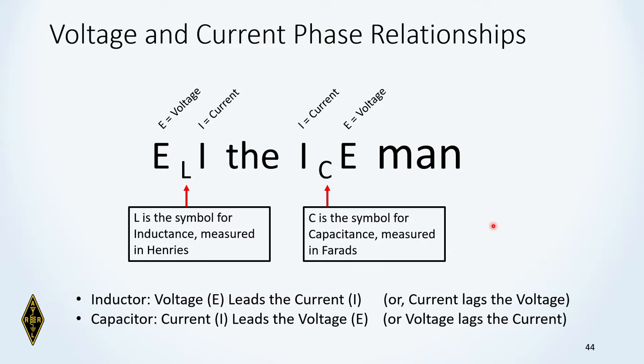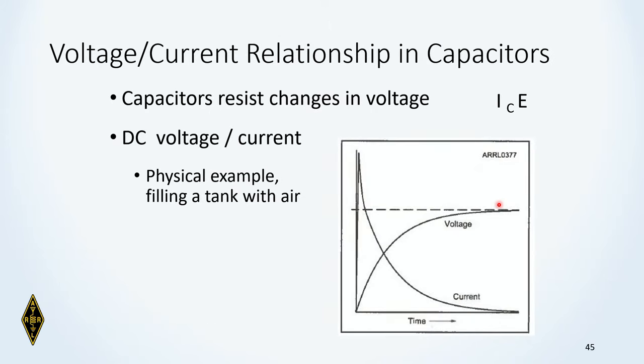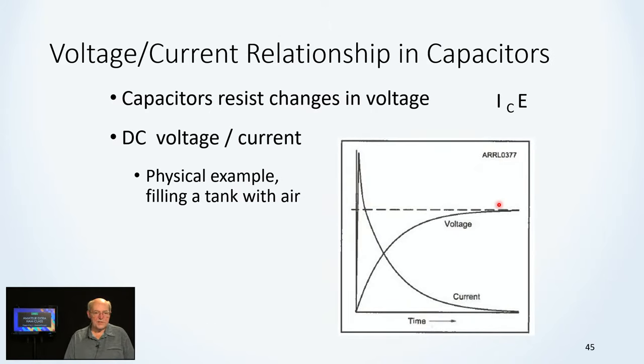There's another interesting characteristic: in phase relationships, inductors and capacitors have a very specific amount of lead or lag. If it's a pure inductor or a pure capacitor, that is going to be 90 degrees. So in a coil, the voltage is going to lead the current by 90 degrees. If we combine resistance and inductance, then the phase angle is going to be somewhere between 0 and 90 degrees. Same concept over here. There's also a painfully detailed description of what I just said in the reference manual tutorial, that 6-page document that I gave you a week ago.